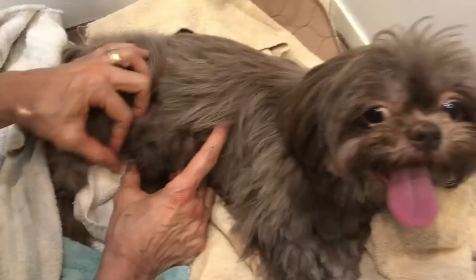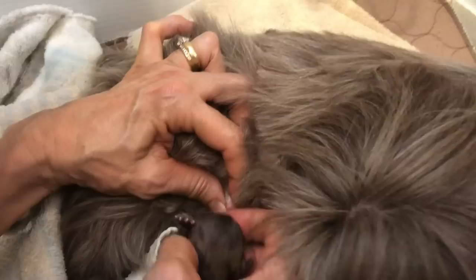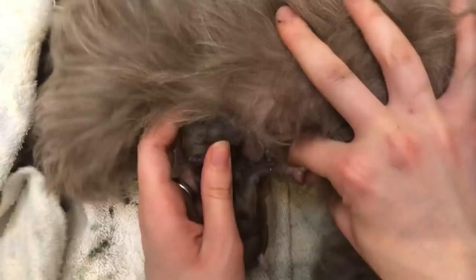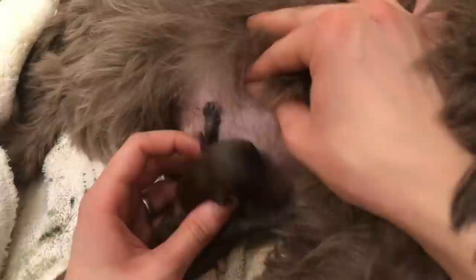Come here. Baby number one. Trying to get his mouth open, get on the little nipple. Sometimes you have to get him started. Coco's trying to lick him. You can squeeze the nipple a little bit, get some milk out so they can smell it and find it. And they get going strong and they can find it by themselves. He's thinking about it. Some of them are really good nursers. They get right on there, and others need help. It helps mama out also to be able to push more puppies out if they're nursing. The newborn's nursing releases oxytocin, which brings on more contractions.